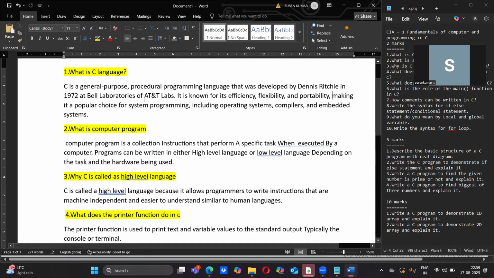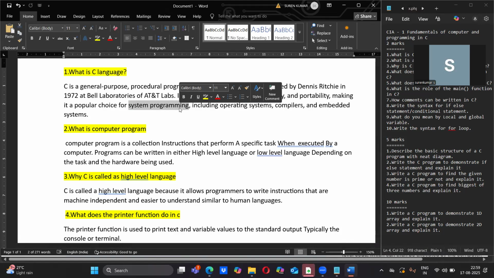So it is a popular choice for system programming. System programming in the sense mainly for system softwares. System software in the sense the software which communicates directly with the system hardwares. So here, system in the sense is a set of components. To manipulate those physical components, we have to give the instruction. That instruction is nothing but the program.